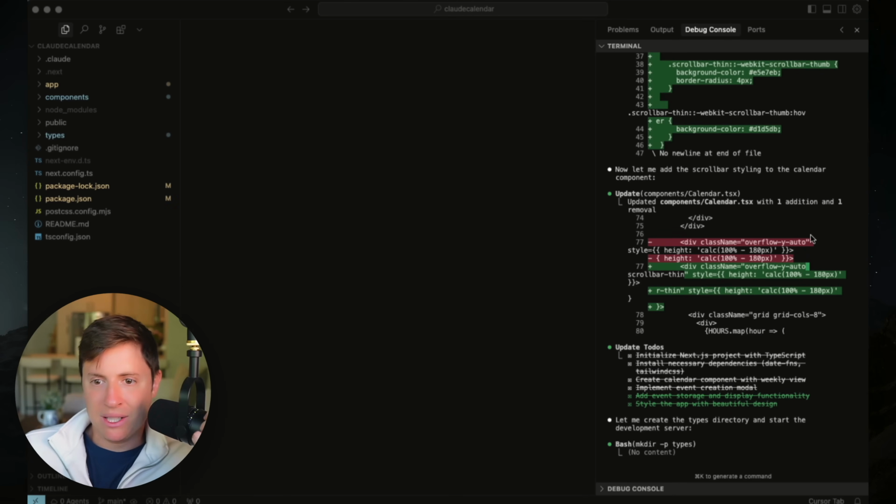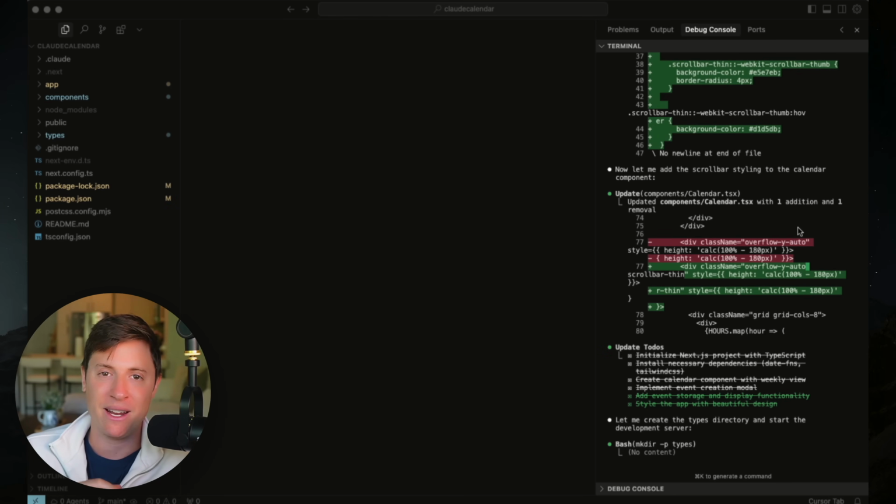All right, looks like it completed the V1 of the calendar app. So let's check out what it looks like, and then we'll start getting into the workflow you want to do with Claude Code that makes it so much more powerful than any other AI tool. And I'll show you the secret to how I use it that gets you way more productivity from Claude Code. So let's check out the app first.